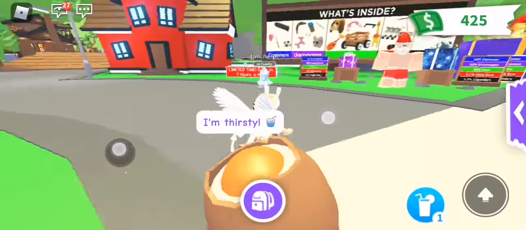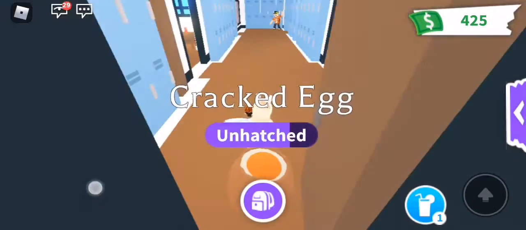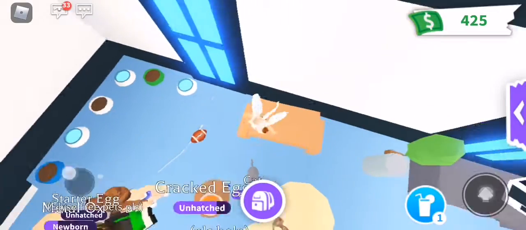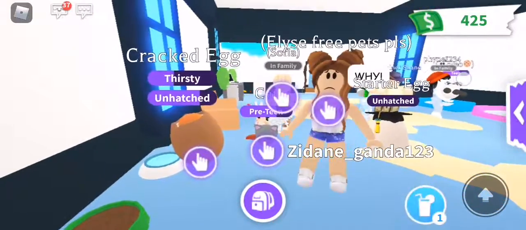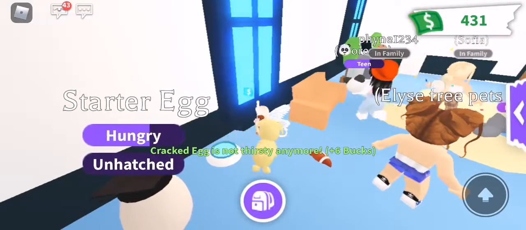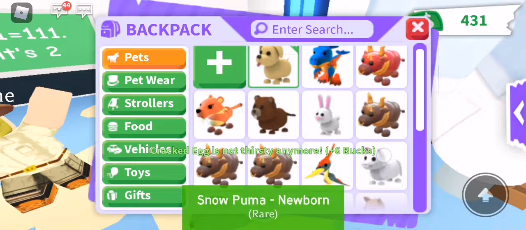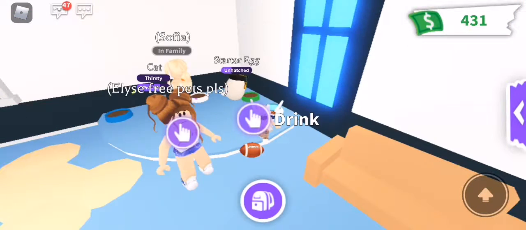He's thirsty. Perfect. Let's go into school. Should have stayed in the school, I guess. That doesn't matter. Come on, crack the eggy. I need to do two more still. Well, I need to do one more. Only one more. Oh, I got a dog. Okay, I got a common dog. I don't really like it.